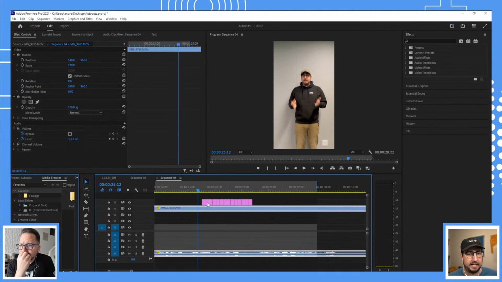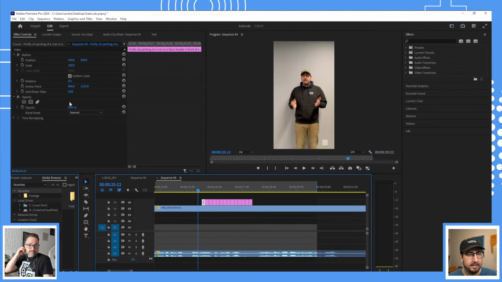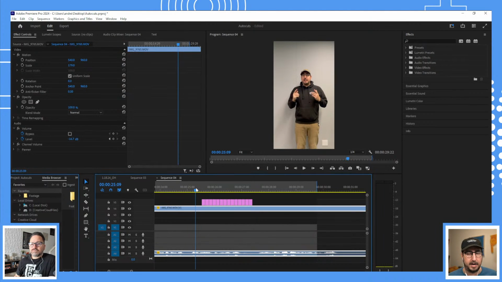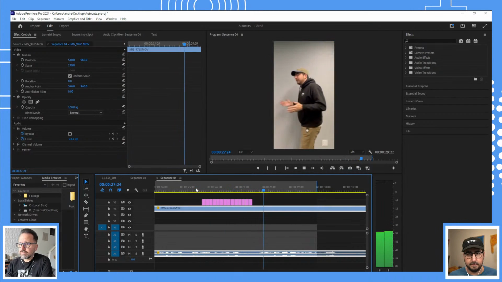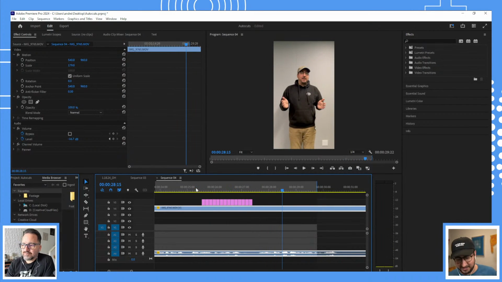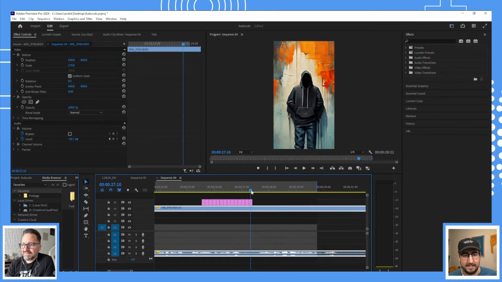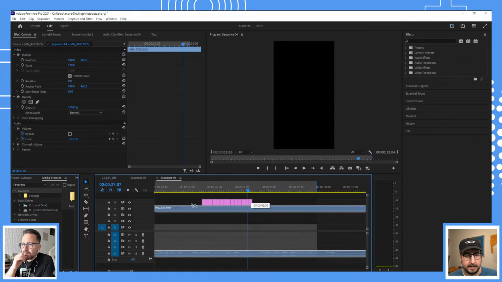All right, so let's play it and let's see what happens here. I need to make sure that it is matching up at the beginning, and I'm not fully confident that it is, but we'll give it a shot. So let's play and see what happens. Achieve a 3D effect using Adobe Firefly. Great, love it. Okay, so let's see where our last frame is, and that will actually help us get it a little bit better. Oh, this is our first frame. They got a little bit out of order.